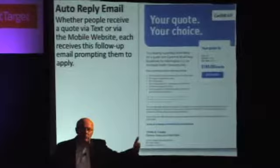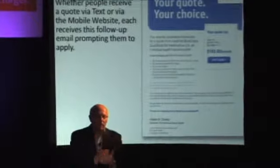Because they now have captured her email and gained her permission to communicate with her by email, they can continue the nurturing process. This campaign ran for 20 weeks. It generated 449 inquiries and produced 201 leads. These are marketing qualified or sales qualified leads, of which they have now closed several to increase their business by 10%. Very innovative, very non-threatening way to make it easy for individuals to get a quote.